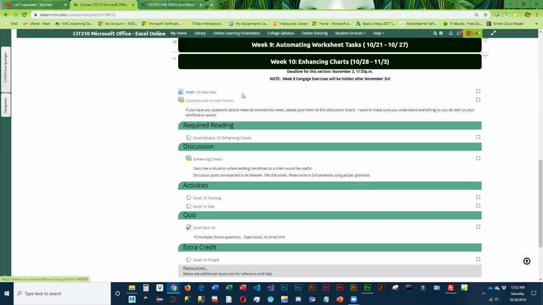This week, you're going to be working more with charts. So you are going to be customizing data series. You're going to be learning how to change the data source, which is what you are generating the chart on. You're also going to learn how to add chart styles, add different elements to charts, how to format the axes, which is your X and Y axis.